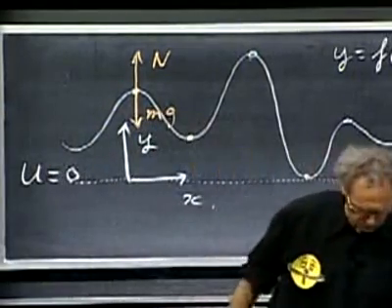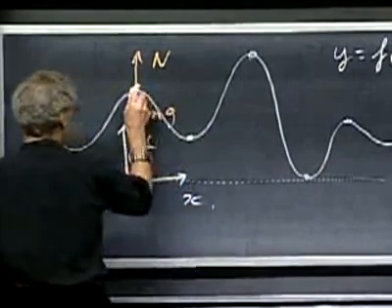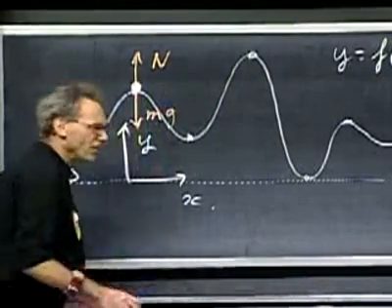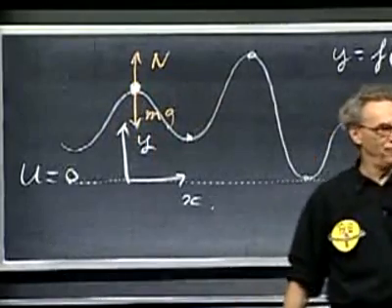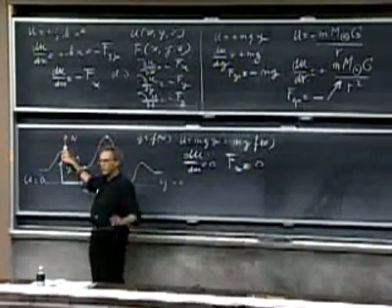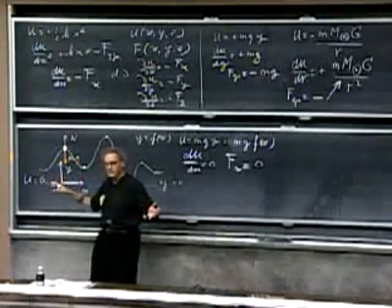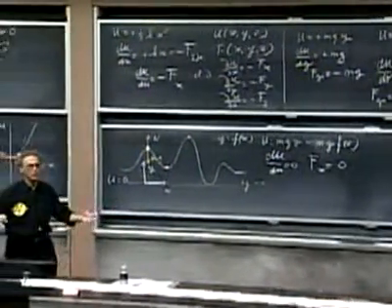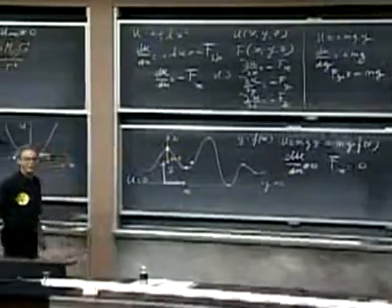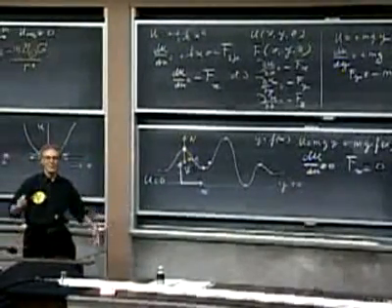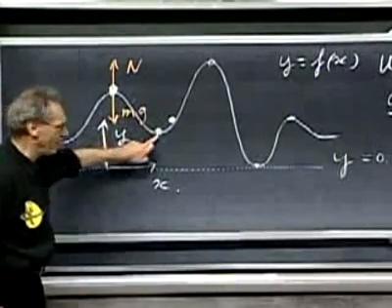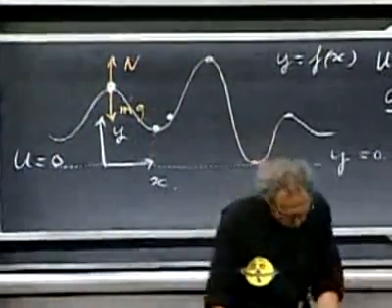Well, yes, it's going to stay put. However, there is a huge difference between this point here and that point there. And you sense immediately that difference. If I put a marble here, I will have a hell of a time to keep the marble in place. Because if there is a fly there in the corner of 26.100 which does something, then the slightest amount of force on this one and it will start to roll off. In fact, what will happen is it will go to a lower potential energy. Here, however, if this one is offset, the force is always opposing the direction of increasing potential energy, so the force will drive it back, and that's why we call this a stable equilibrium. It will always go back to that point, and this is an unstable equilibrium.